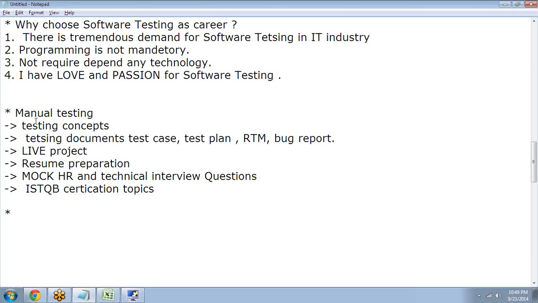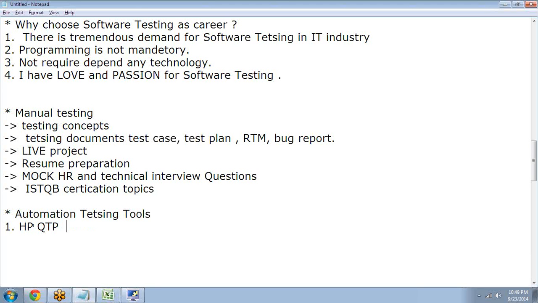Fine. So all these things we are going to do in the whole manual testing course, right? But our main focus is exactly what we do in a company. Exactly what process a company follows to develop any software and how we test. That is our prime concern in this whole course. Along with that, we are also going to learn some automation tools which have more demand currently, or which have most of the job openings in India, the US or other countries.